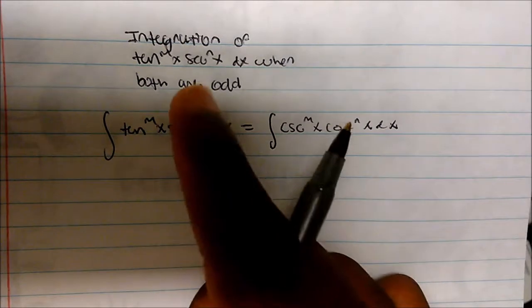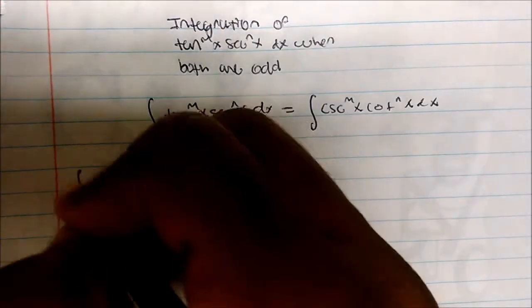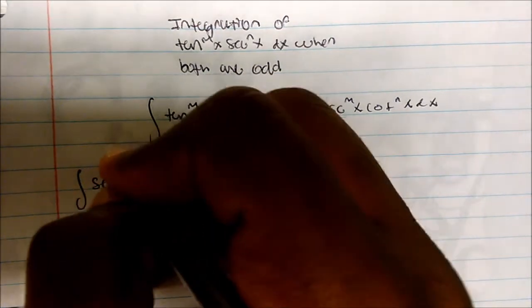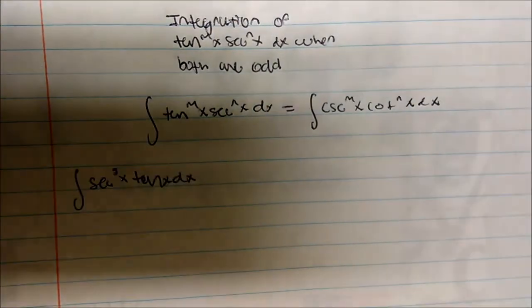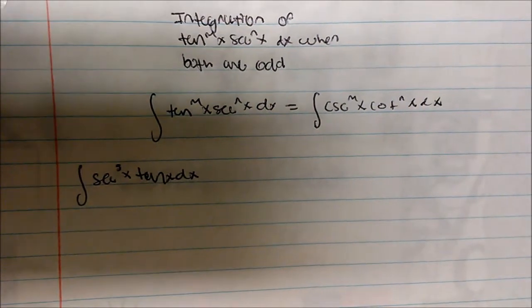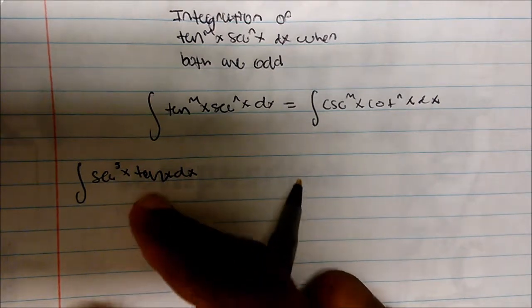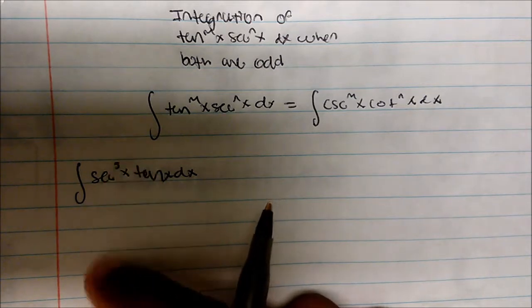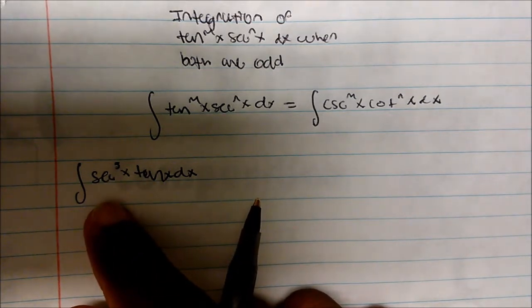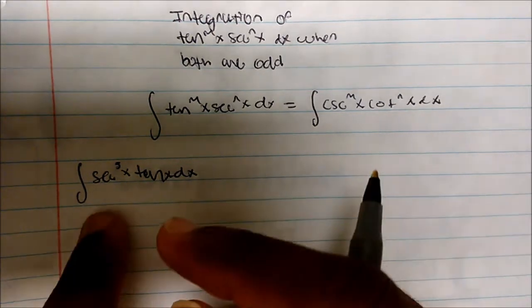And so what if we're dealing with tangent to the m of x and secant to the n of x when both are odd, okay? The first line of defense I usually look for is the idea of u substitution. And so what if we're given this integral and we're asked to integrate it? Well, again, the first thing I usually look for is u substitution. If I set my tangent to be u, then the derivative of that is secant squared. We actually have secant cubed, so that would not work. And then if I set my u to be secant of x, the derivative of that is actually secant of x tangent of x, which currently in this one we do not have.